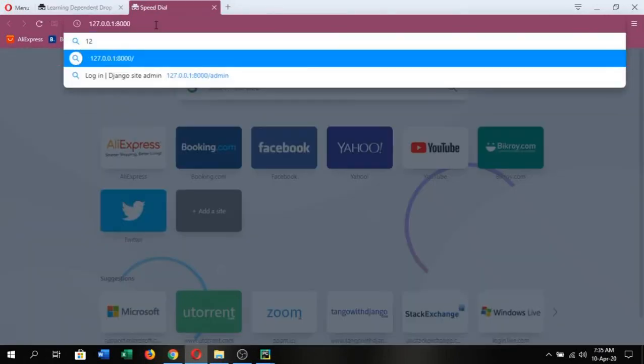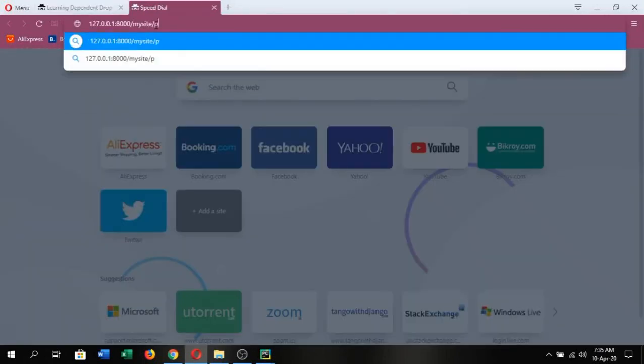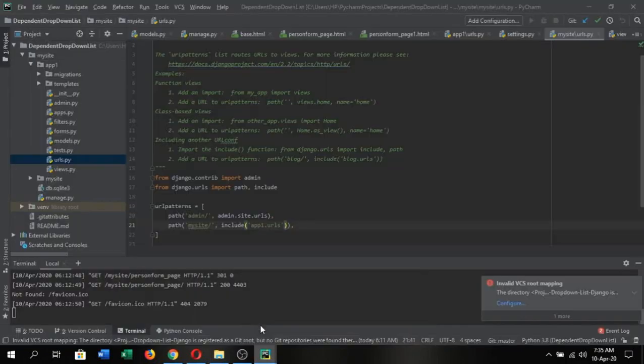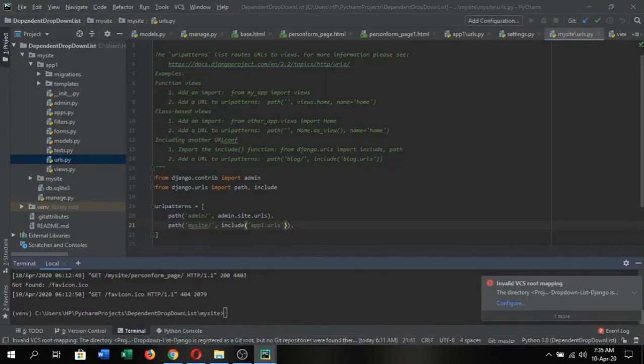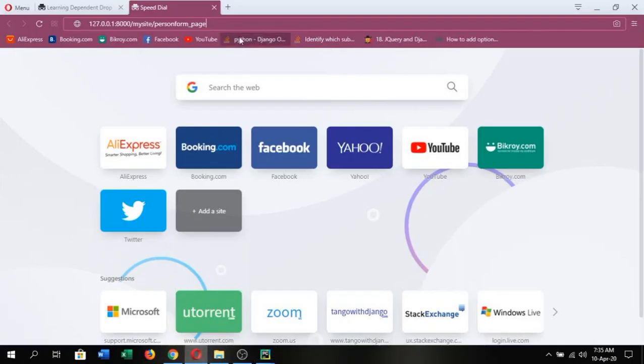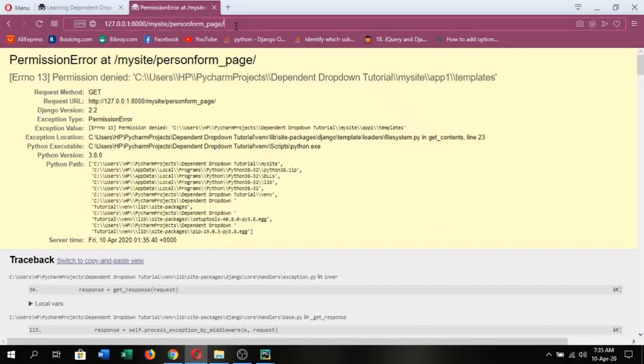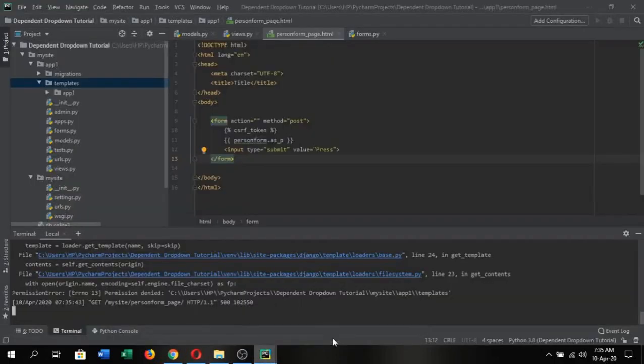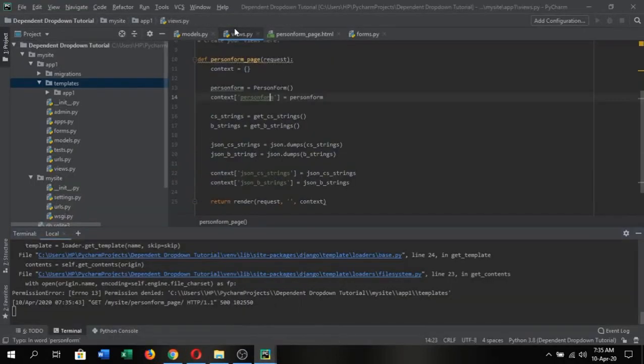Okay, 127 //. Okay, let's close the other one that I had running. Okay. Okay, I haven't passed the template in my views.